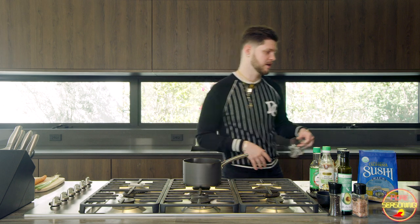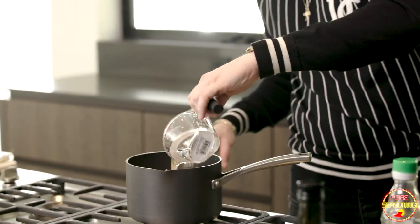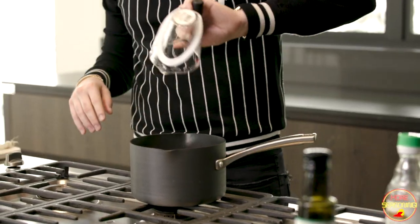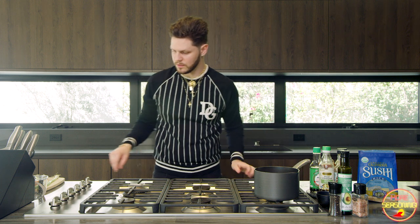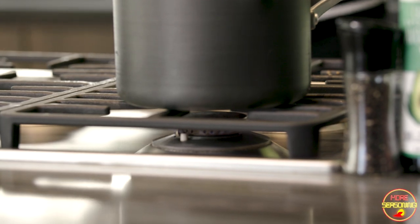We just cleaned the rice. We're going to do one and a half cups of water per one cup of rice. We're going to set it on a burner and heat that all the way up. We're going to heat this up till it comes to a boil, and as soon as it does, knock that burner all the way down real low, put it at a simmer, hit it with a lid so we can steam it, and do that for 20 minutes.